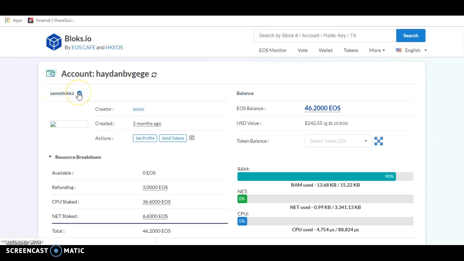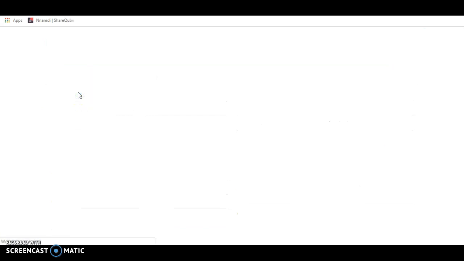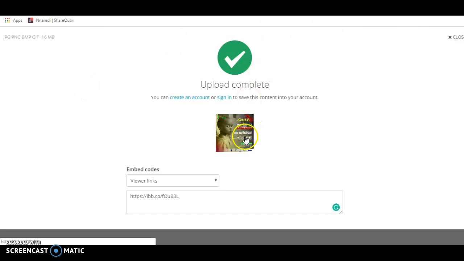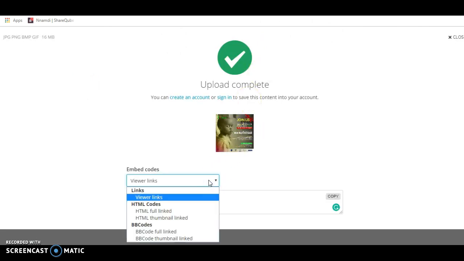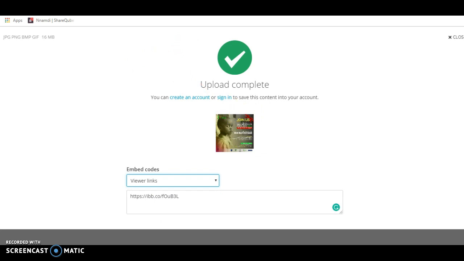So this is a link to my Telegram. Let's see if I click that, if it's going to take me to Telegram. And I think it's taking me to Telegram. So yeah, it is. Now that is really cool, right? So all I just need to do is get the right URL to use. There are different URLs here, or I'll try using another website to create the URL link. So basically that's how it works.